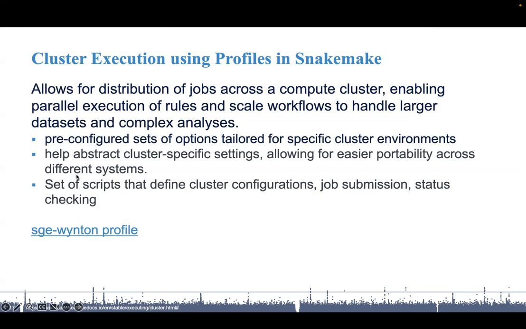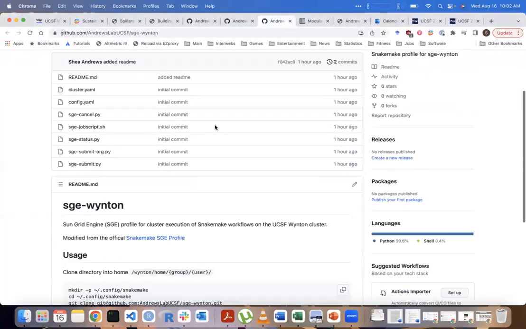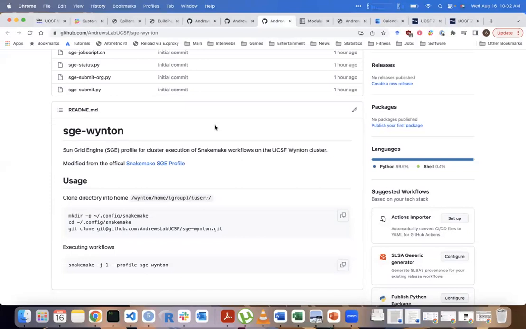So, Brian, in particular the memory usage and the time usage is not really compatible with LSF, which is what Brian was using. Also, the way Winton defines the number of cores that are used is through parallel environments rather than actually defining the number of slots. So we've had to go back and change these profiles to work on Winton. Which, luckily for everybody here, I've now put up on GitHub. So you can just clone this into your home directory, and it should run. You can let us know if it doesn't run and you have any problems.